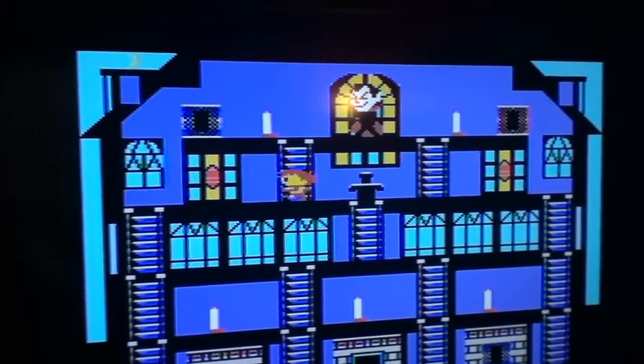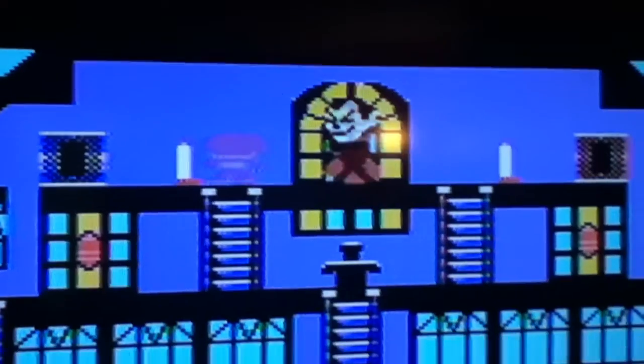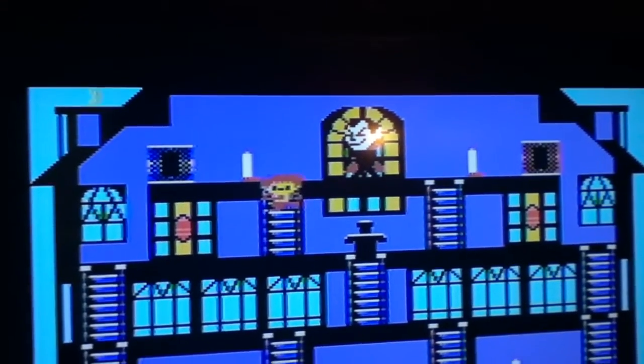And then the only downfall is because Dracula uses, oh geez, let's see, 1, 2, 3, 4, 5, 6 sprites on top of it, and because it's a double height sprite, I have to do some serious flickering right here when I put your character on the same line as Dracula. The good thing is I try to have it smart enough to know not to flicker unless it really has to. So my flicker system's working halfway decent.